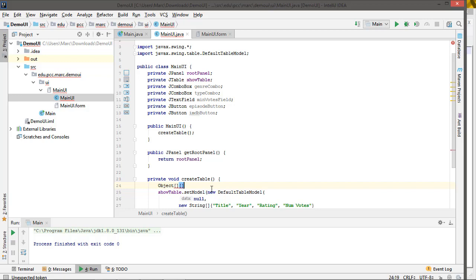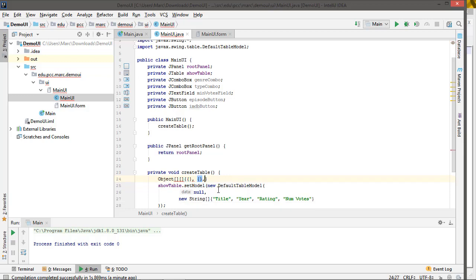And then you can initialize that to be like so. So that's going to be data equals that.